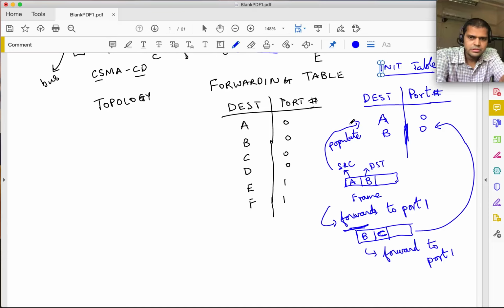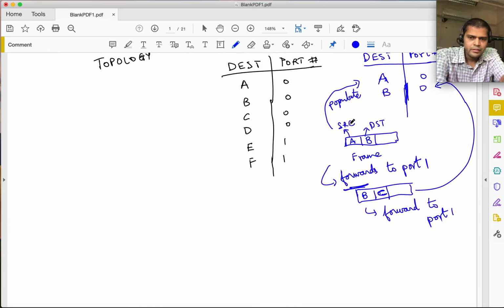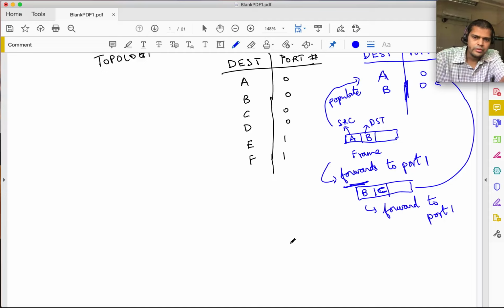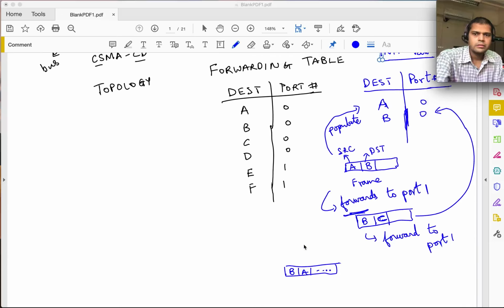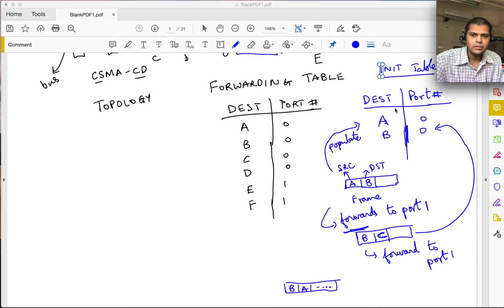Now suppose let's say B sends a frame to A. The switch is going to look up its table and it's going to see that A is on port 0 and I received this on port 0.